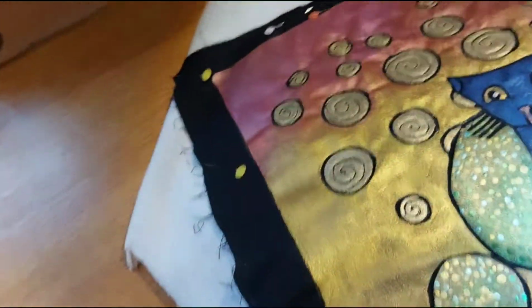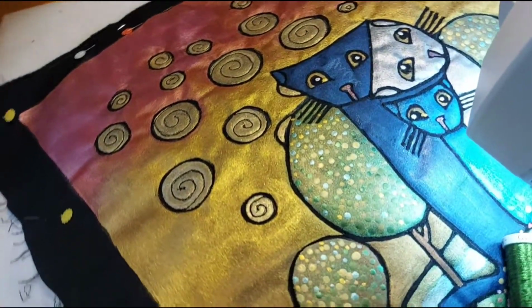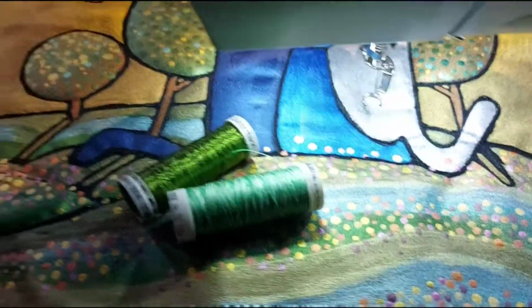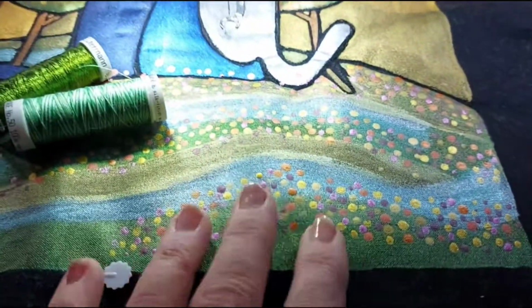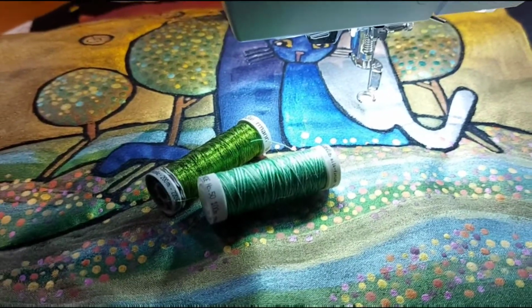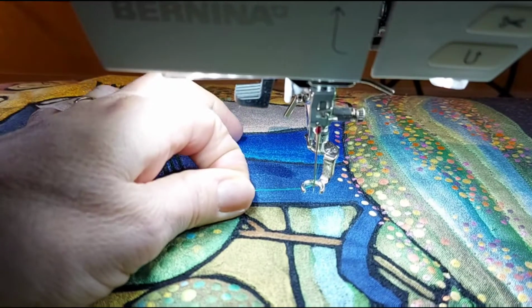See how it goes. So I finished all the round bubbles up here, and the cats as well. It's a quick job. It's maybe an hour and then you're finished with quilting and thread sketching. So this is the part I'm going to do now. Get the thread on and start. So this is the last little piece.